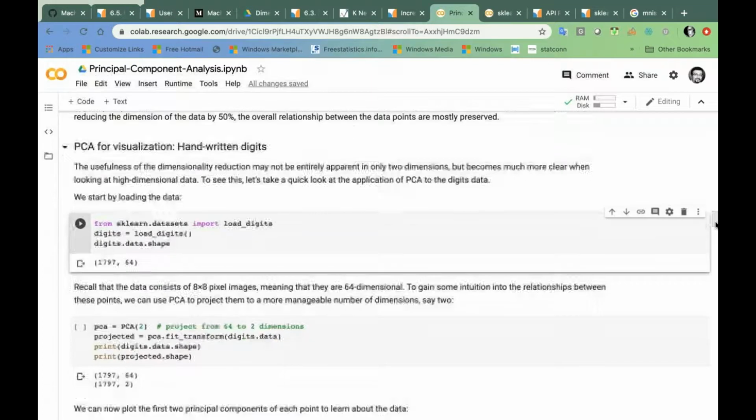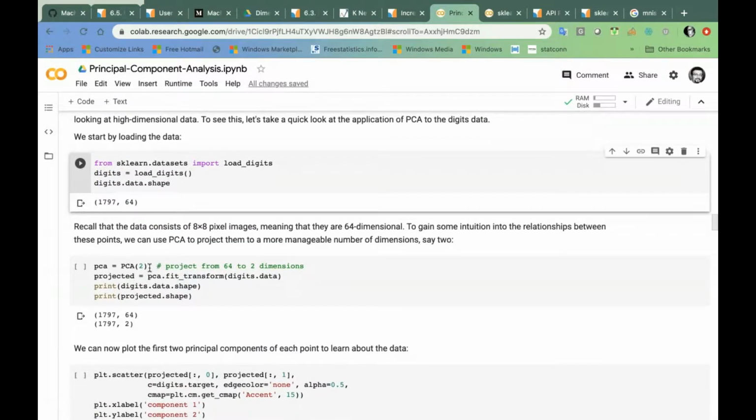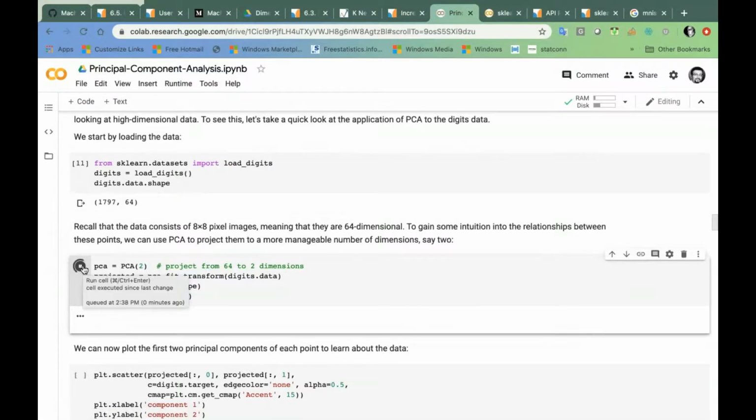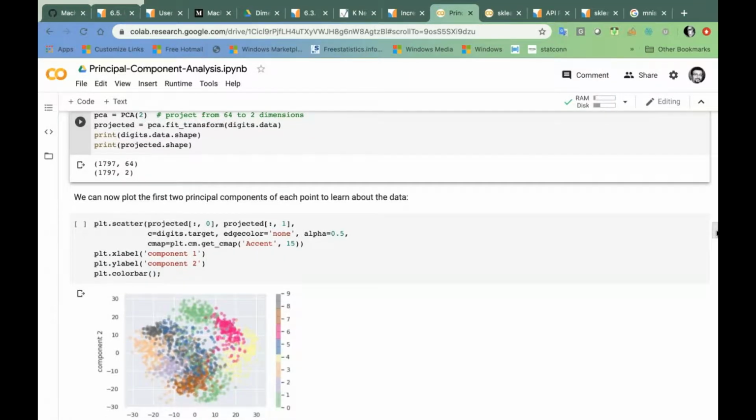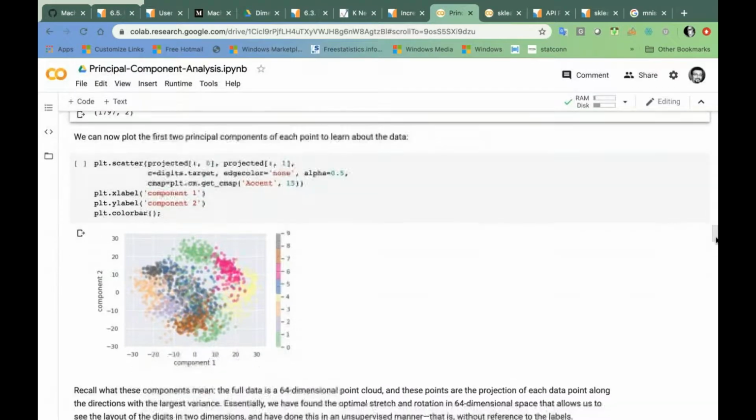So what we are trying to do in the next code is reduce it to 2. Our data remains constant, however these 64 dimensions we are trying to reduce into 2. Let's do that. You are also doing it in parallel, correct? Yes. Now if we put a scatter plot of this, it is basically the PC1 and PC2 components.